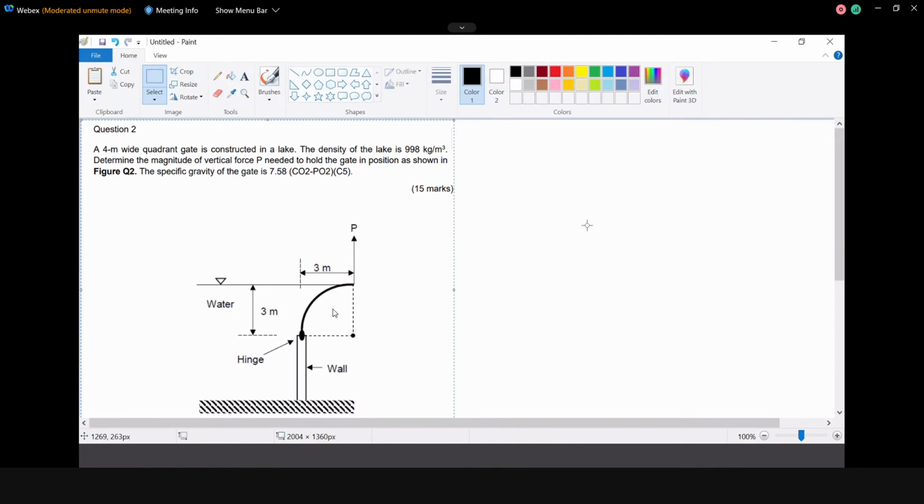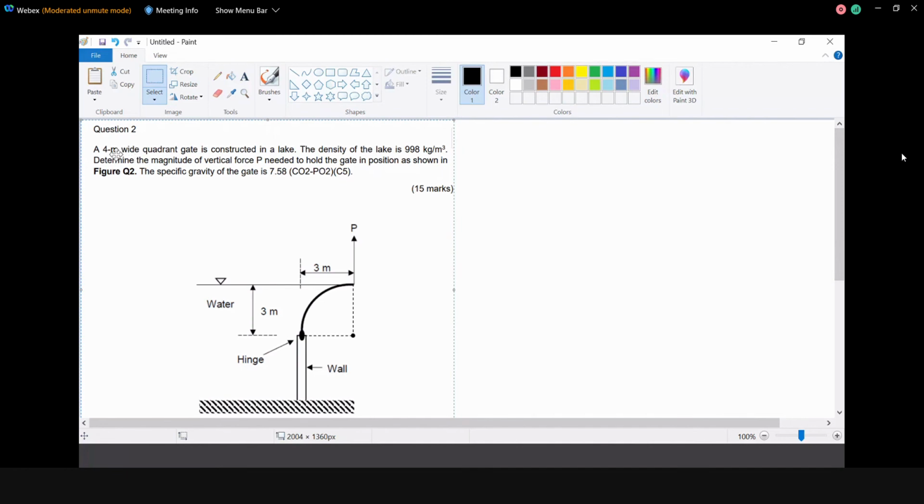Can we do this together? Or do you want to do it yourself and present these 4 questions to me? Earlier there was one curve, one pressure diagram, another curve, and this one is also a curve. Do you want to do it together, or do you want to do it and explain to your friend? Do it together, Doctor. Okay, do it together. So you only have 3 questions to try on your own. Okay, so stand by with your calculator.